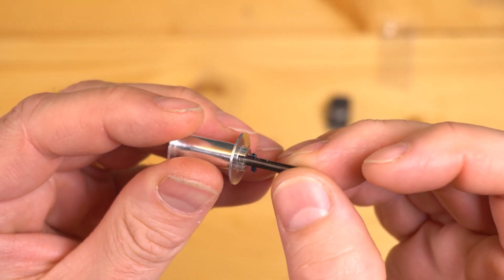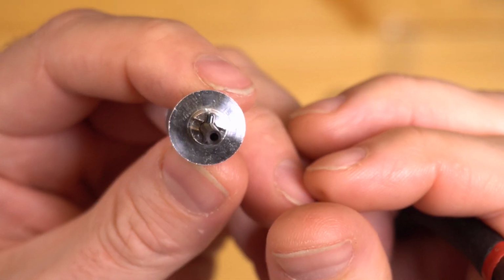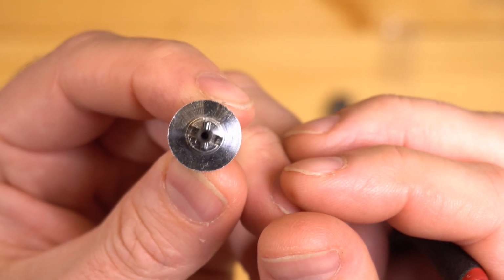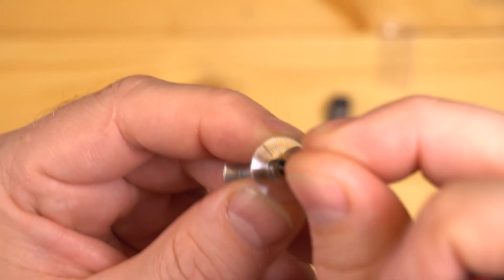You want it to be centered. If you have to go back and forth a little bit, you're not going to hurt anything. But I'm happy with that. You can see at the top, it does not go outside of that diameter. It does not do it on the bottom either. This should be good. I'm happy.